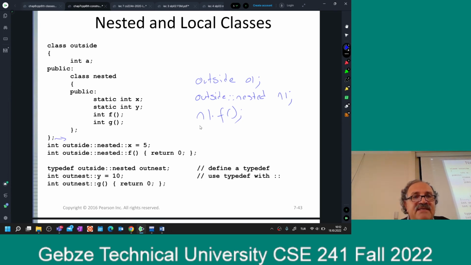Well, you could, but as I said, sometimes we say that nested doesn't mean anything outside of the outside class, right? It should be part of it, okay? So I'm going to keep it inside to show the dependency. If I put this class nested outside of the class outside, maybe they might use it without using outside, and that's not the intention. It is supposed to be used by outside. Doesn't it make it more dependent, which is not good?